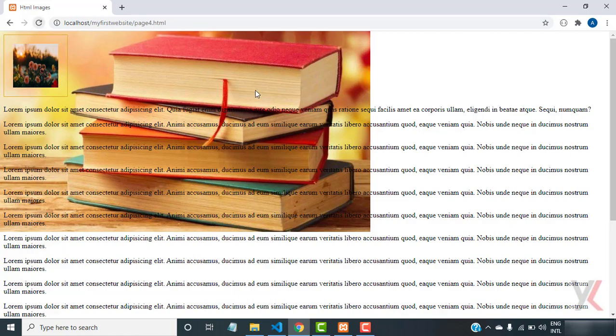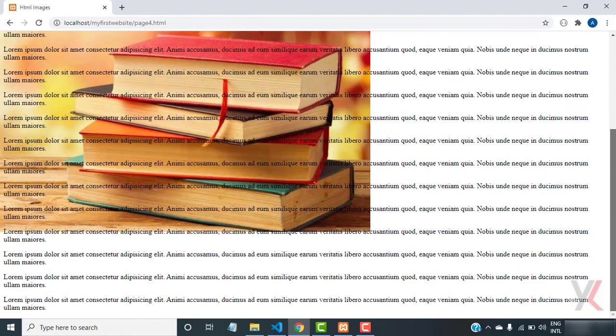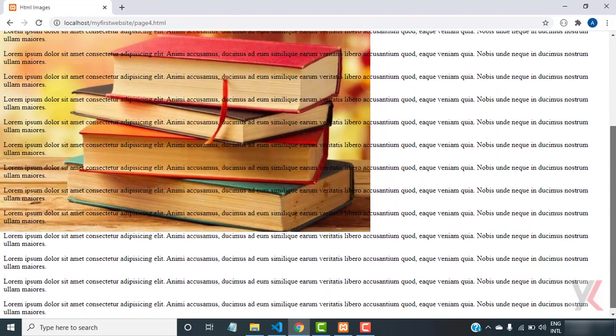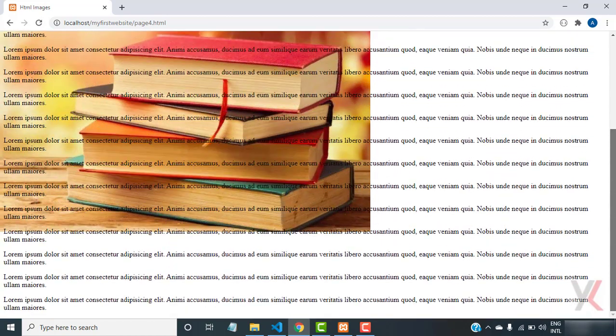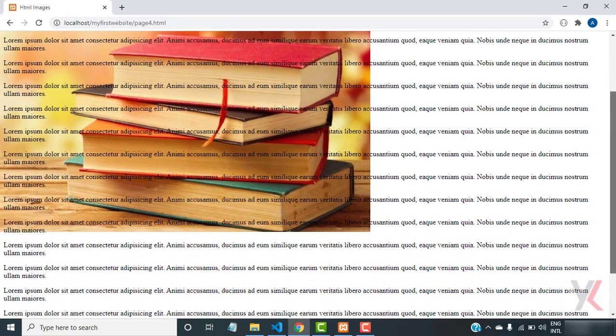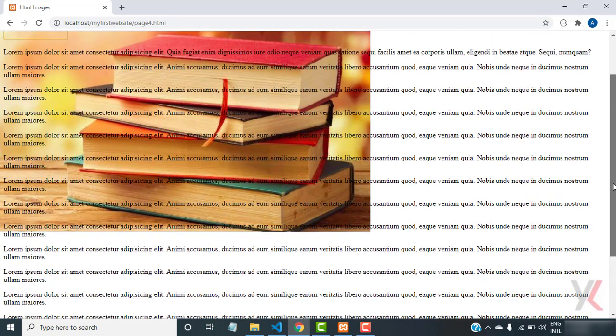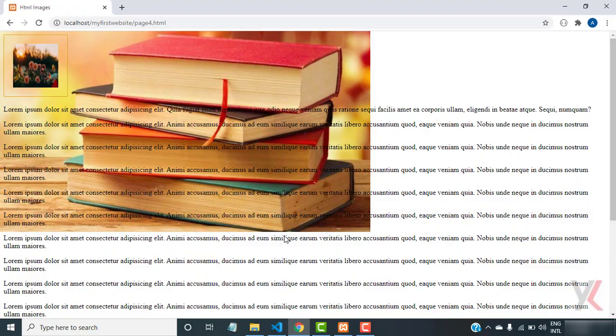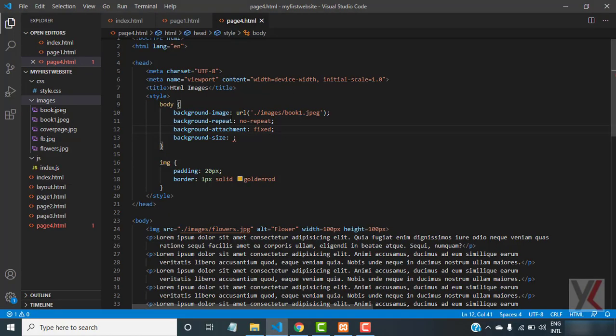Now when we refresh it, notice the difference. See, our background image is fixed to that position. It is not scrolling down. So this is the use of the background attachment fixed property.